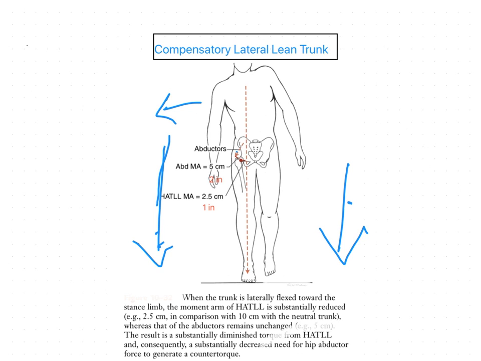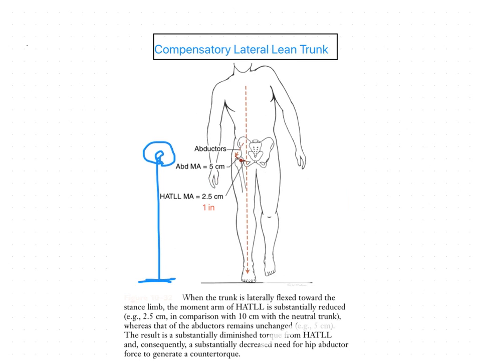So which side is better to use the cane to prevent lateral lean of the trunk? Okay, so pushing downward. First we will see how much total hip joint compression can be seen if we use the cane on the same side. So if we use the same side, what are the effects? We are using the cane on the same side.